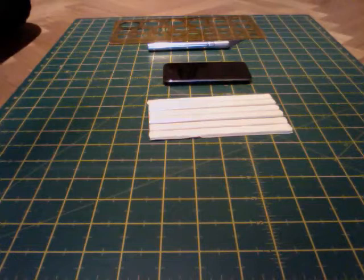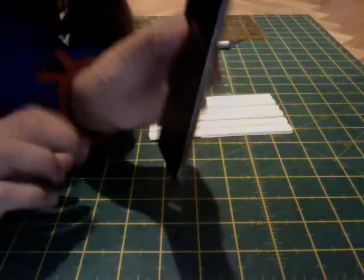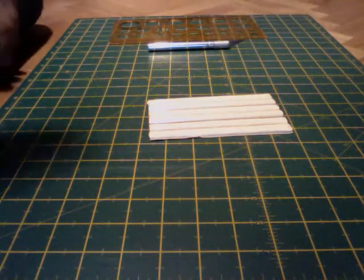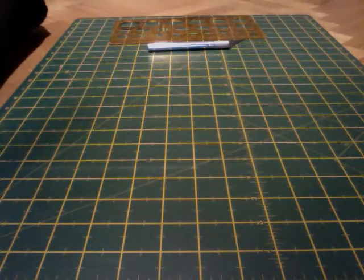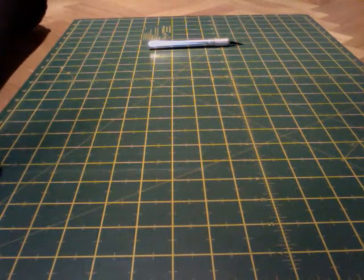I'm sorry. And today I'm going to be making an iPod case. This is only for the fourth generation iPod. Fourth generation. Okay, so what you're gonna need is Velcro, metal, anything, tape. But I'm using these. I can't remember what they're called right now. But yeah, they stick onto anything. And I'm gonna be using a circle ruler to decorate my case. So, since I'm a girl, I'm gonna make a girly case.